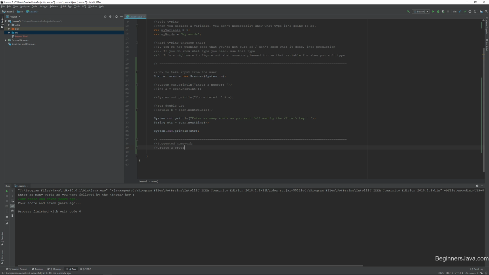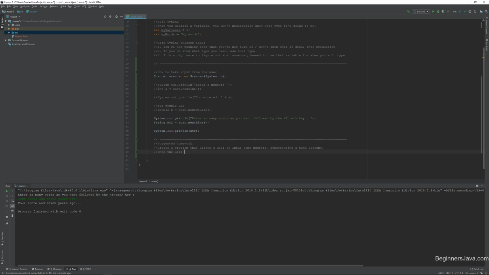Create a program that allows a user to input some numbers representing a bank account.